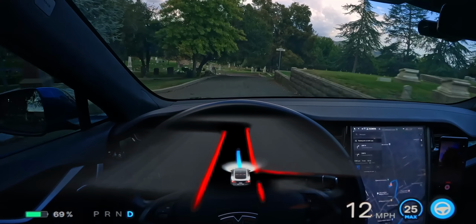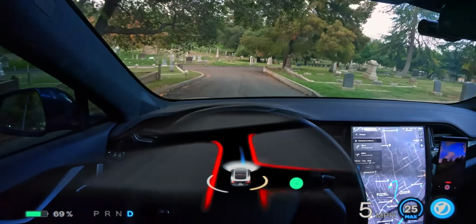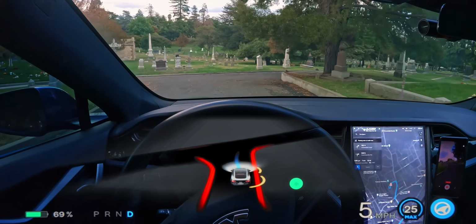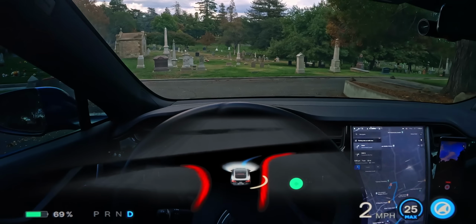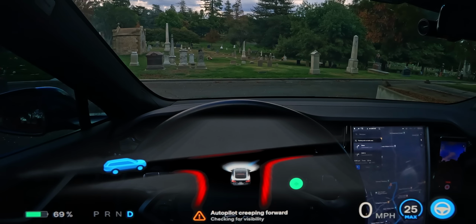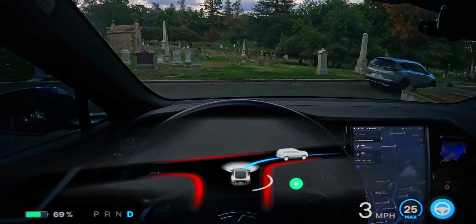We have a quick right turn to make here that you can't really see, that it misses. You can see a little bit of a harsh brake there too. But we missed that turn, so it does need to reroute. Takes it a second, but it does reroute to go to the right. We also meet up with that other car we had an interaction with a second ago, but it yields for him and we end up following them out.